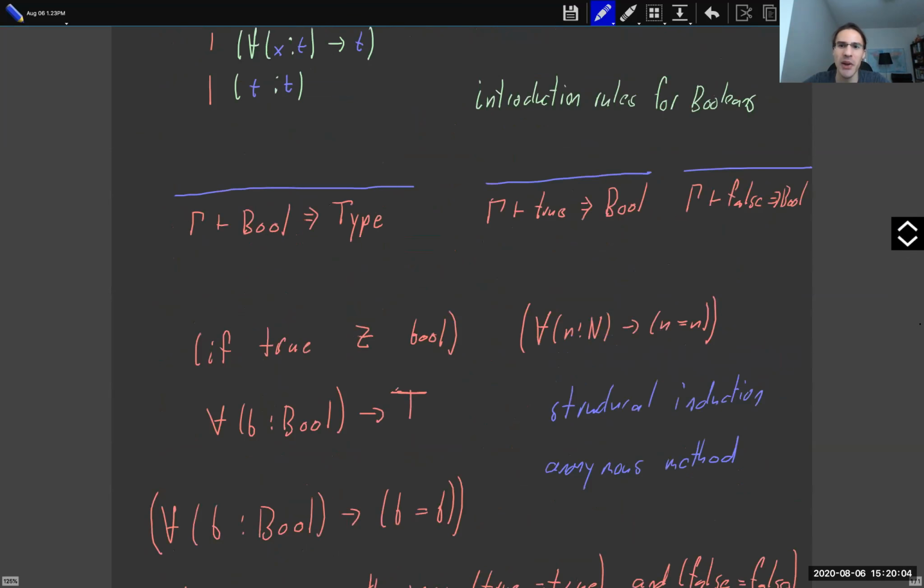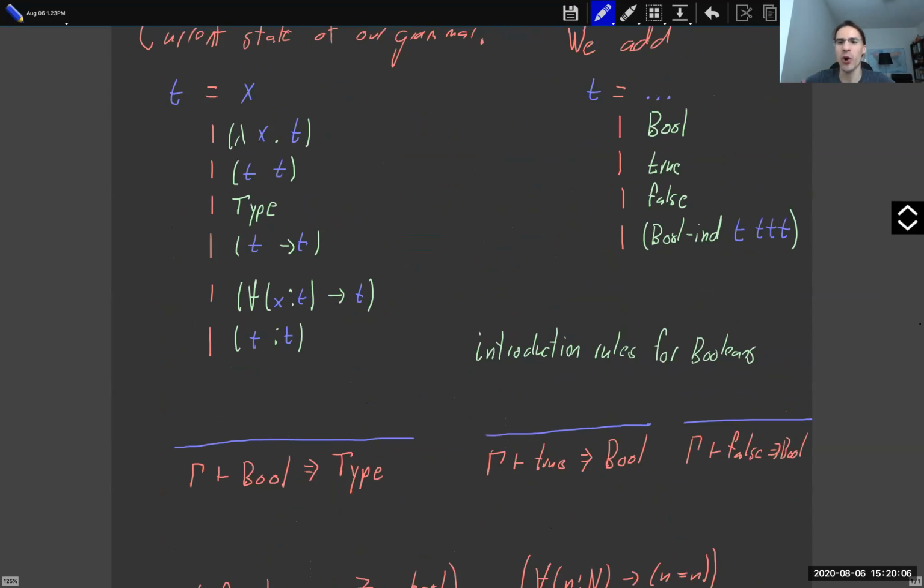So into our language we've added four new constructs: the type Bool, the two introduction rules, and one elimination rule. The elimination rule lets us, for example, construct functions by structural recursion. It's going to be more evident when we have natural numbers.